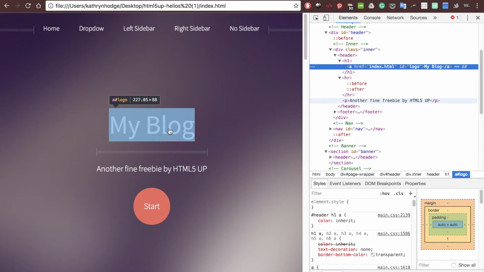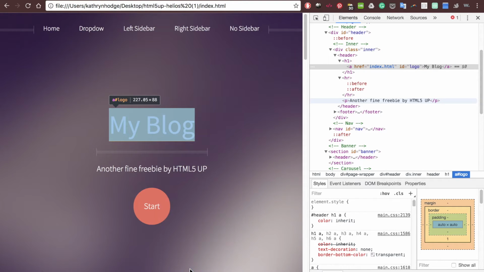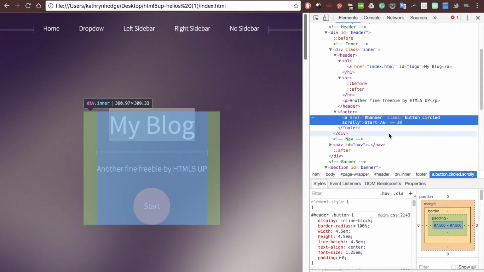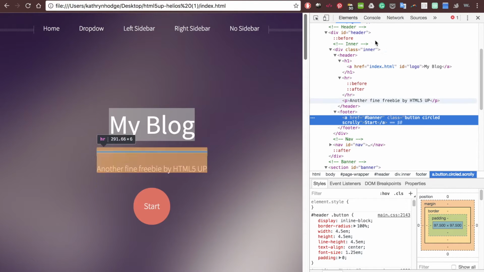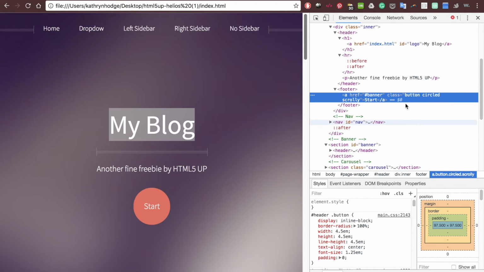And so back to before, any element that we want to inspect, we'll go ahead and Control-Click on it, and for us it's going to be this button. We'll select Inspect, and now we're inspecting this button. And so here we saw it's within this header div, and then we go down into the footer, and there it is, our button. And it's really just an A tag, and so it's a link, and it has a special class that allows it to be designed in this specific way, and then the text is start. So how do we design this?